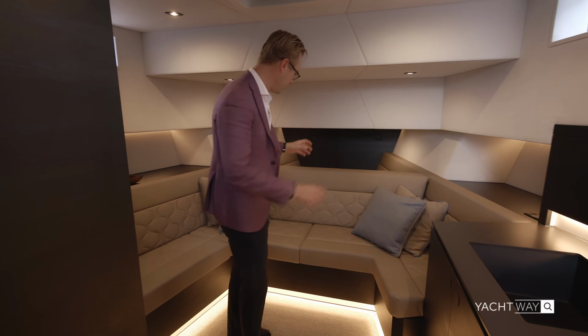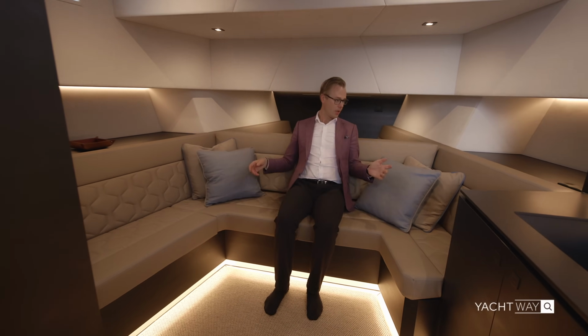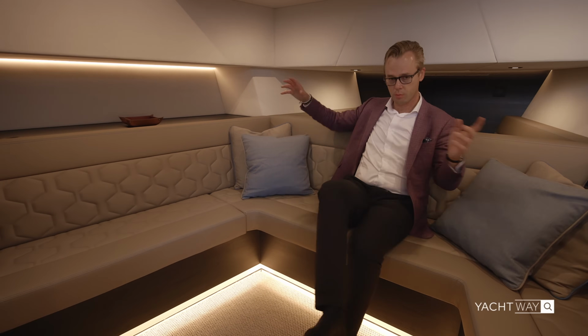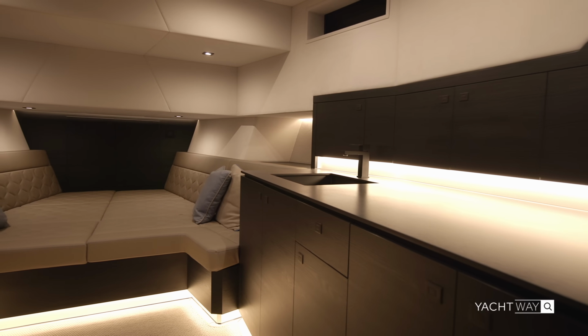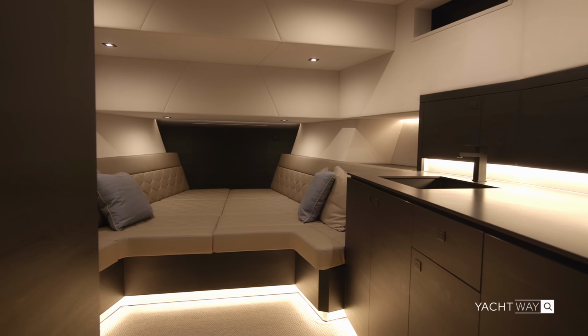But you also have a great seating area right over here. The backrest is actually great, and you can remove it and it becomes your big day bed, if I may say so. And of course, you have another seating area over here. What I've heard some of the owners do is install a table over here that pops down. So whenever you want to get away from the sun or get a quiet place to work, you can come down over here and conduct all your business.